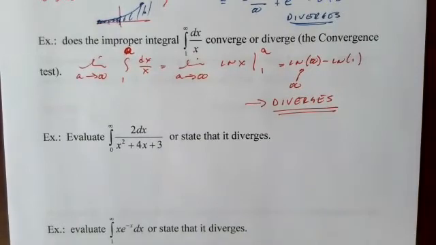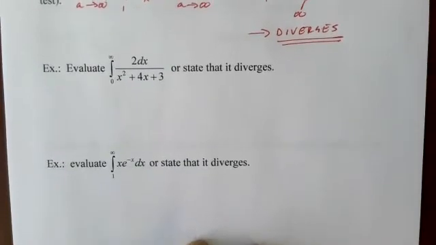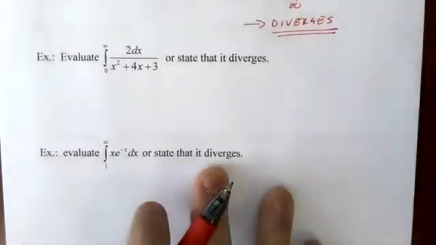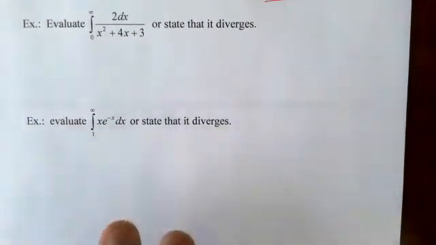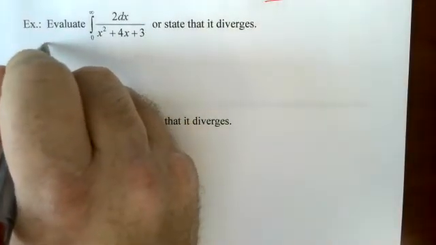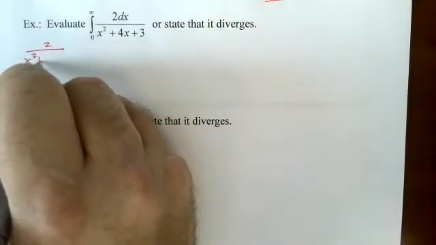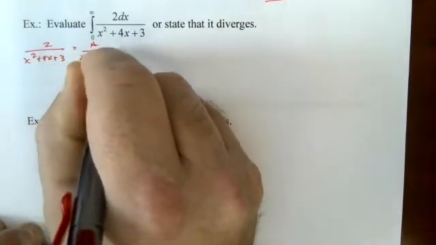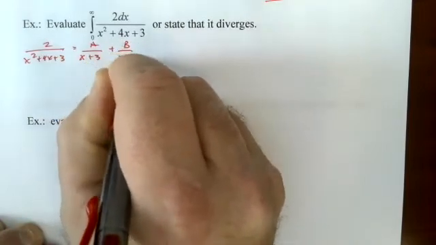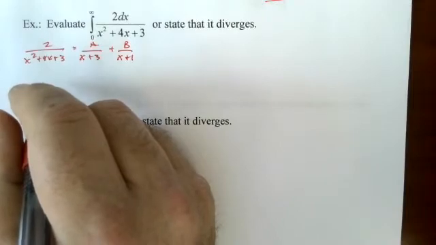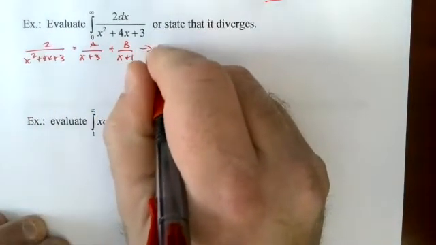So let's screw with you a little bit here. What about this? And you should be going, wait a minute, that means I have to integrate that. I don't want to integrate that. That looks horrible. Yeah, pretty much. So what's going on? Well, we're just practicing, making sure we remember how to do this stuff. 2 over x squared plus 4x plus 3 equals a over x plus 3 plus b over x plus 1. Yeah, let's just jump right to it.